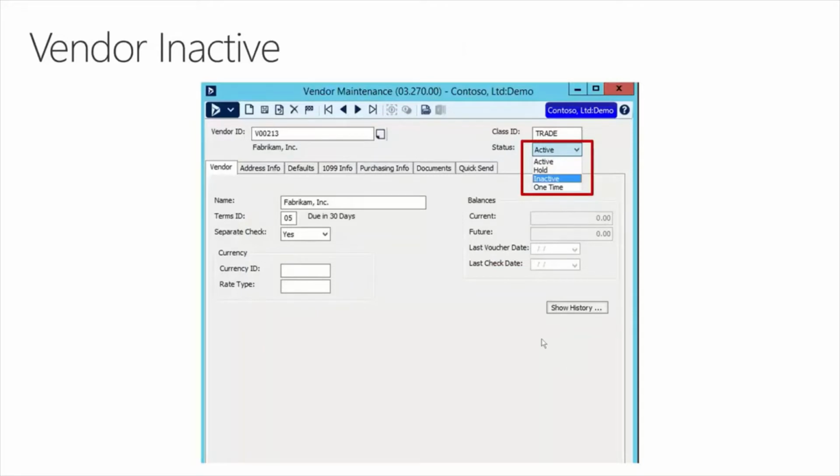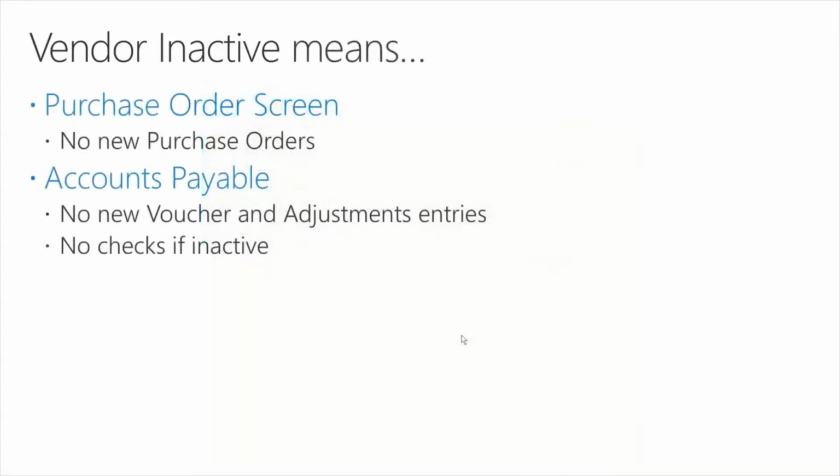Now the next one is around vendors. Vendor inactive. Customers, you can make them inactive forever, and vendors you have not. Now there was this hold status, which did a little bit of inactivity, but it was very, very light. And we didn't want to mess up the people who liked hold, so we decided to add inactive. Now, what's the idea with inactive? So Jeff is working with a vendor, something happens, and we want to stop all work with that vendor. So what this does is in the purchase order screen, you cannot make any new purchase orders for that vendor. You can't do any new voucher adjustment entries, and you can't cut checks for that vendor. So that's pretty serious, but it is a very good use in the sense that, hey, stop everything that we're doing with this vendor right now.